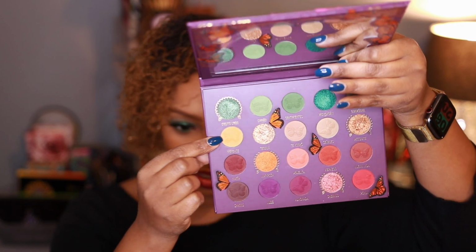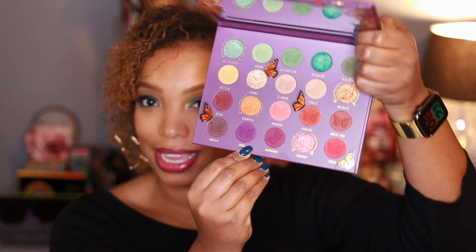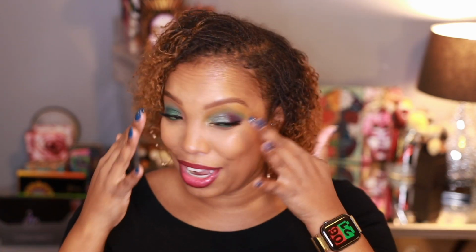Now, a standout shade to me is this mustardy shade, which is M.A.C. I am terrible with names. I did find that the shimmers are really beautiful, but I had to wet them in order to perform. The mattes feel really good, and so far they are layering over each other, so I really do appreciate it. This purple shade, Noob, is really, really purple. It is holding up and is coming off as purple, which can be really hard to do for this particular shade. So now let's go ahead and talk about the two looks.